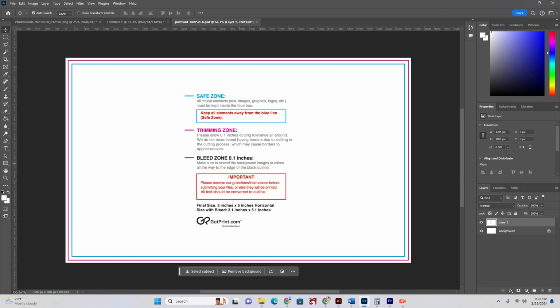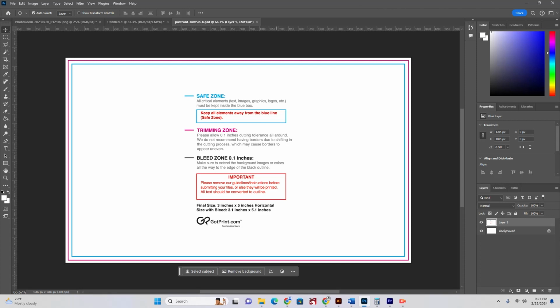Now it says here the black line. It says the bleed zone. This is what's called full bleed. Okay, a full bleed on a printed item means that the color goes all the way to the edge. Now, if you've ever tried to print a picture on your printer at home, you probably noticed that you can't print to the edge, and that's because your printer is not capable of producing full bleed. Really, the only things that are capable of creating full bleed are offset printers that print to these huge pieces of paper that are later cut.